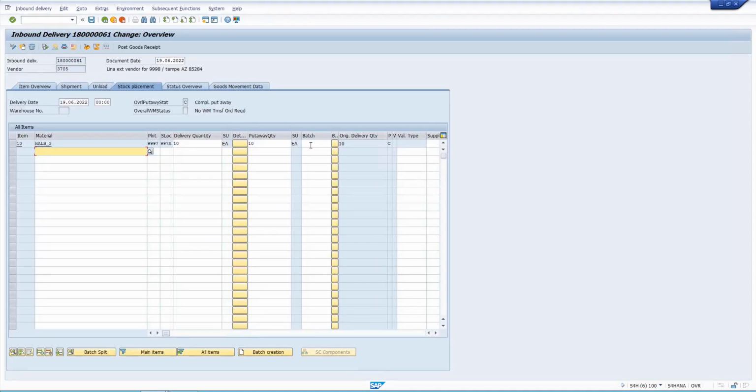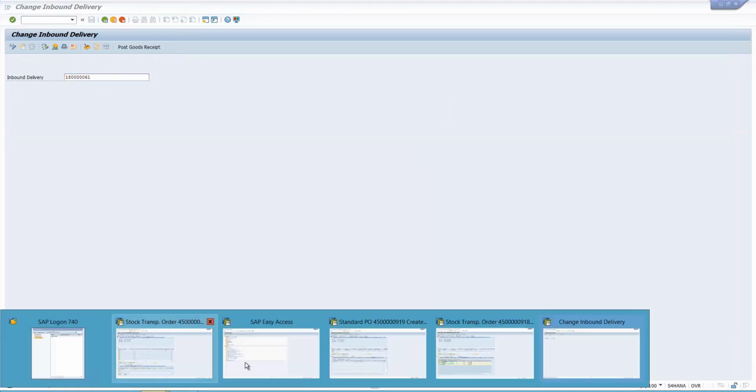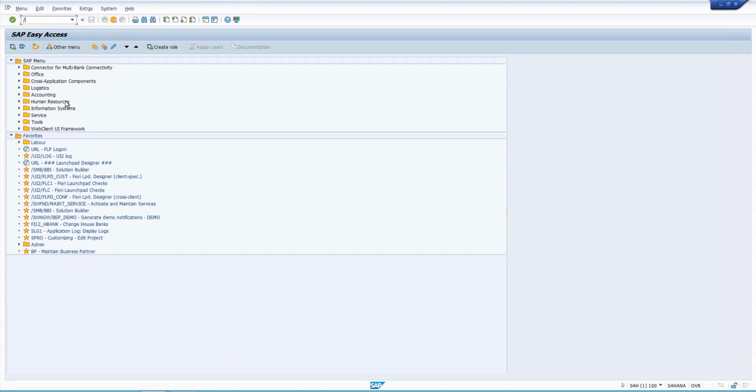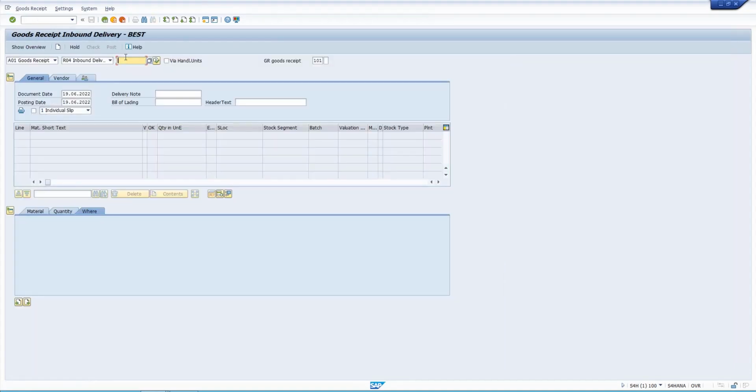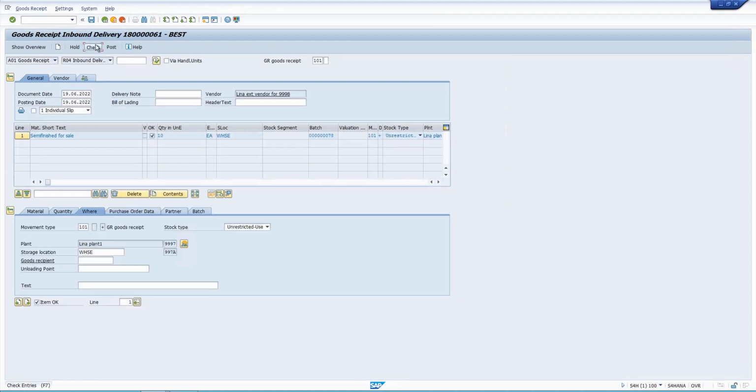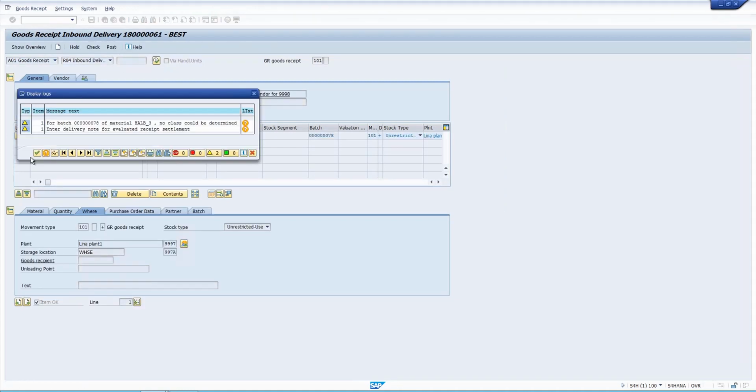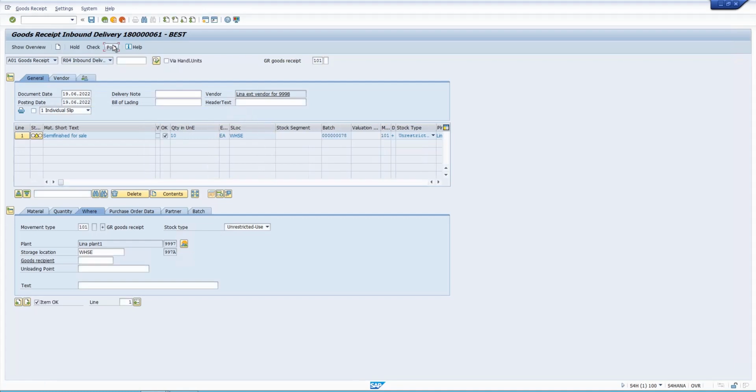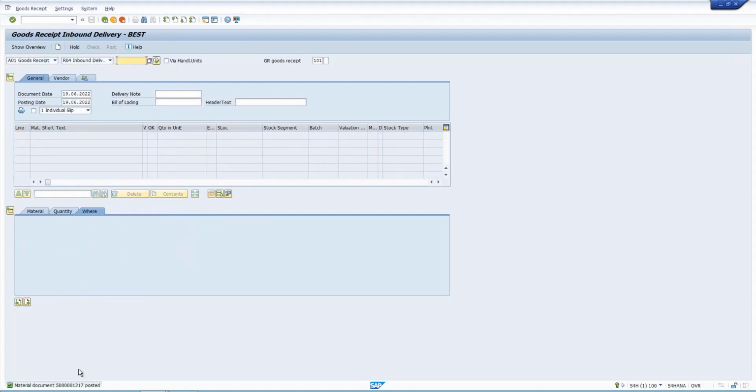Let me put some 78 and save it. Now if I do MIGO, it will not accept it. MIGO against the inbound delivery, check. Okay, and post. Okay, the material document is posted.